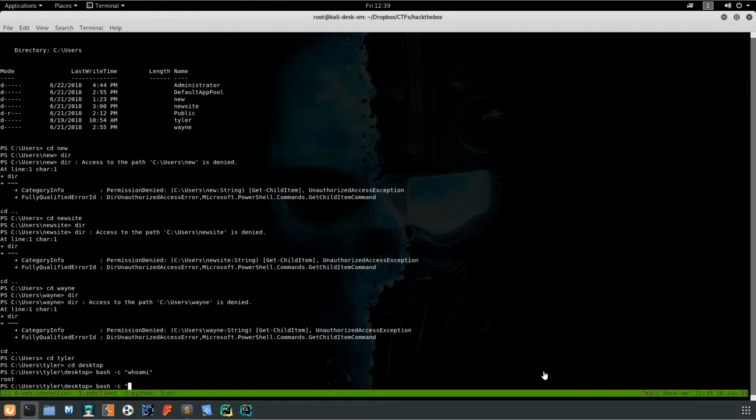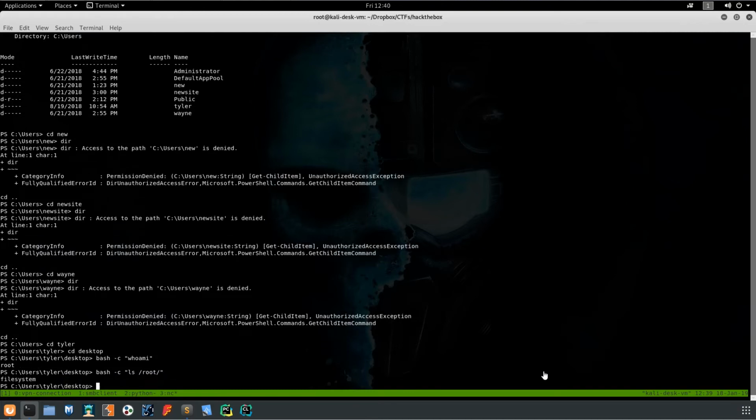So like, while we could do something like look in, let's do like an ls /root. So we can look in the root folder, bash -c ls -la /root.